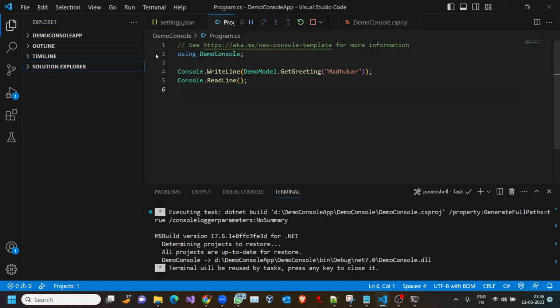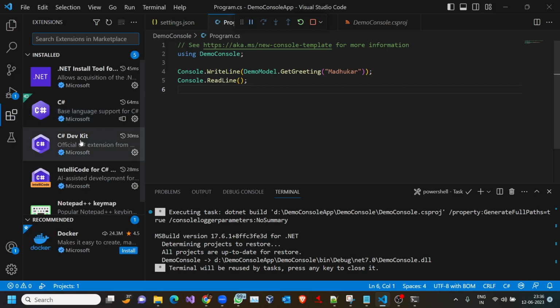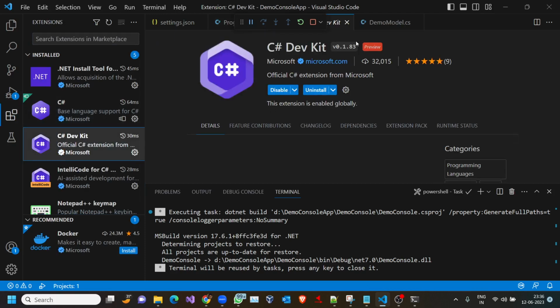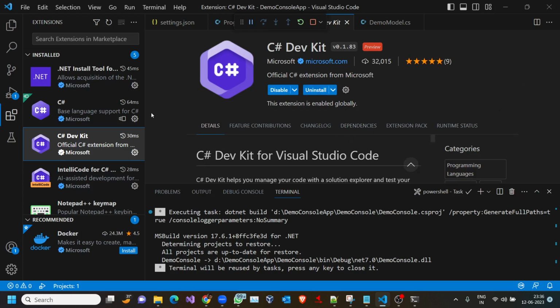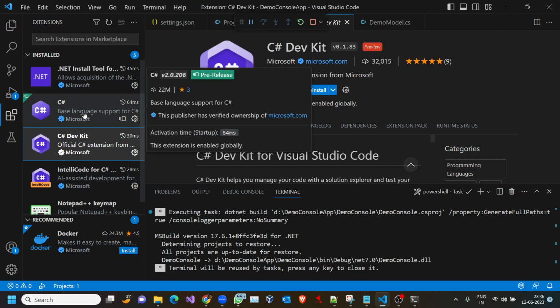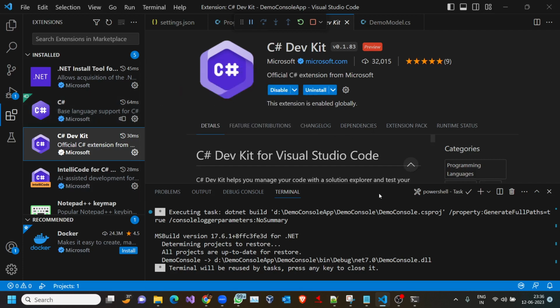You can use Visual Studio Code effectively. But the bad thing is this is still in a preview state, and the version is 0.1.83. It works like the C sharp extension. The C sharp extension is open source and freeware, but this C sharp dev kit is completely closed source.